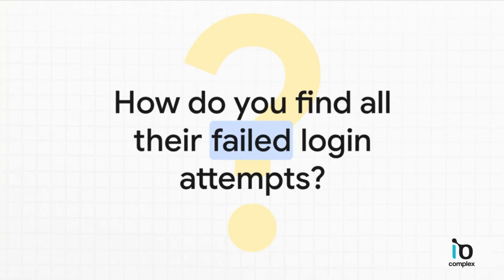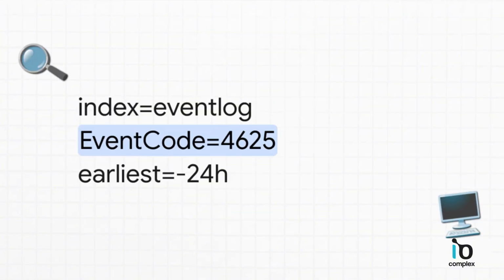Let's run through a quick little scenario, a micro case. An employee calls in, says something fishy is happening with their account. So, as the analyst, your very first thought is to hunt for any unauthorized login attempts. But how do you find every single failed login attempt across maybe thousands of machines and do it right now? You do it with a simple Splunk query.